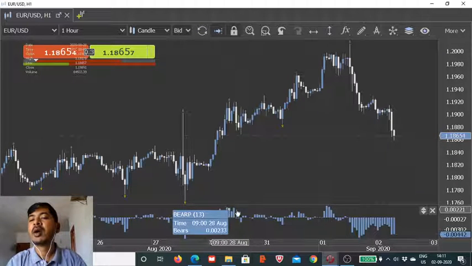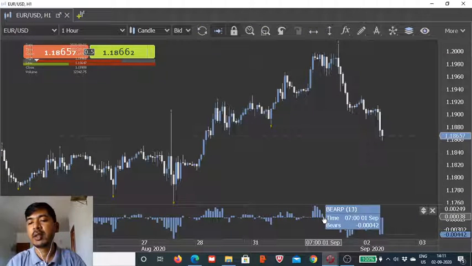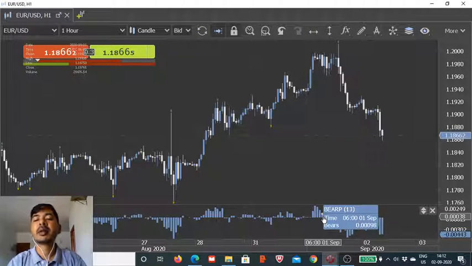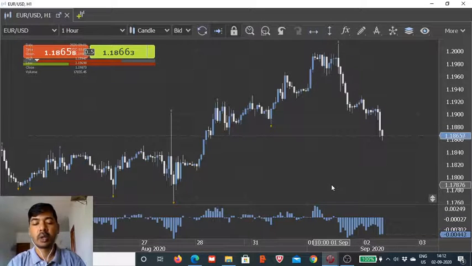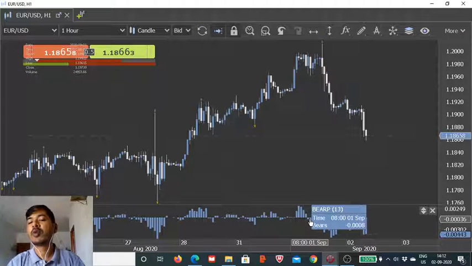So I think one setup which can be devised using this indicator is to see when the momentum turns from not so bearish to strongly bearish, when the value jumps below zero from being above zero. That also can be considered as a sign that bears are now overpowering and going to look for a further move on the downside. And in such a scenario, we can look for fresh short selling opportunities, fresh trading opportunities to go short on the underlying instrument.